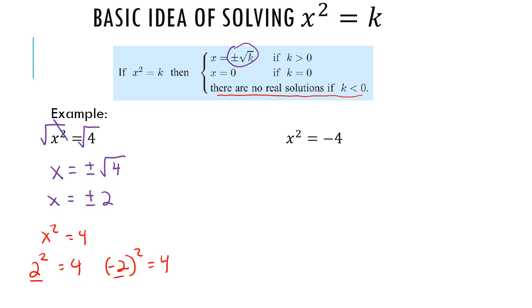Now, on the one on the right, we have x squared equals negative 4. If I square root both sides of the equation, the square and the square root cancel out, and we have x equals. Now here we have a negative 4, which means we're still going to get our plus and minus, but since we have a negative there, this doesn't work in a traditional sense. We have to remember that if there's a negative inside, we need to include the letter i, which refers to imaginary, a non-real answer, and then the square root of 4 is just 2. So these can happen, but you just have to remember this is not a real number. This is an imaginary number.